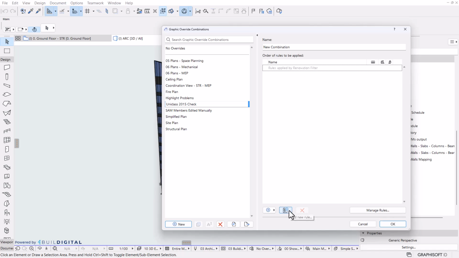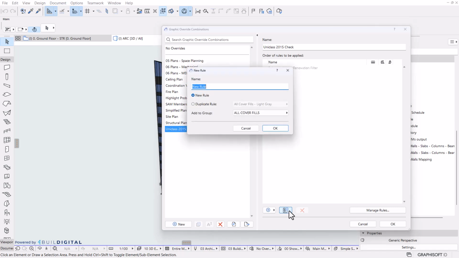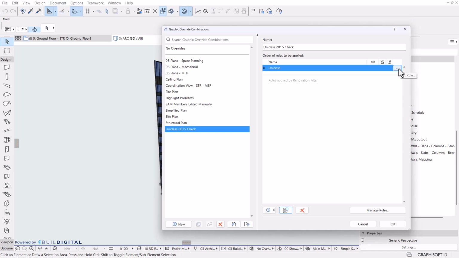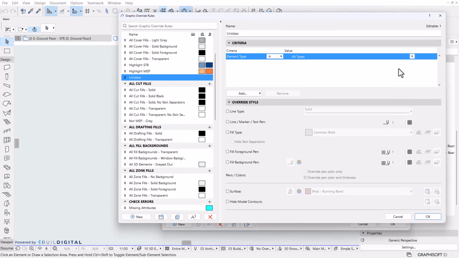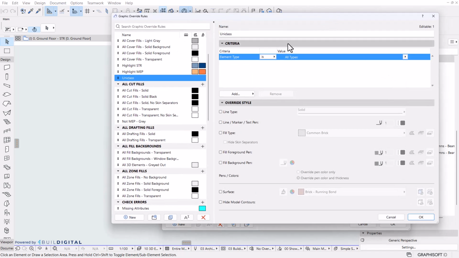So let's click on Add New Rule down here. And this is going to be a completely new rule. So let's name it Uniclass. And let's click on these three buttons to edit the rule. Now, the rule uses a criteria similar to that one on the schedules or the one on Find and Select.